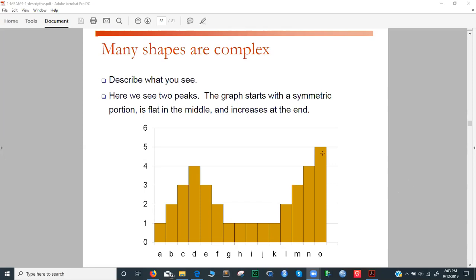So if you're analyzing a trend and this is cyclical, this D was a year ago and this O was a year ago, you can see that the thing is seasonal. And if you were looking for investment, you want to purchase the thing off season. In other words, this flat value from G to K, that's where you want to buy. And you sort of want to get out of the market at C, D, and E, or M and O. Okay.